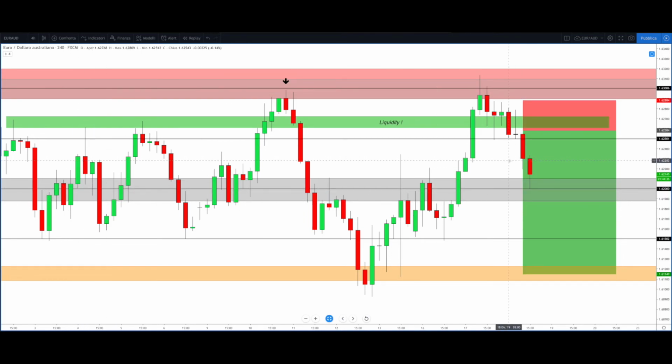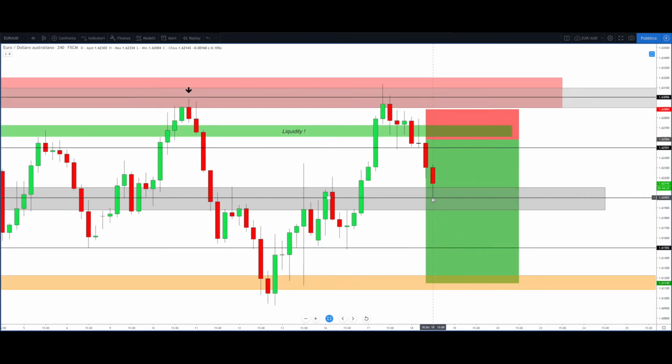So we need to watch carefully a clear daily closing below this level, before thinking about a possible second entry point. Looking here, guys, I want to give you some extra point. We can see that the price is forming a clear bearish trend line. So if the price will reach again 1.6250, we had also this trend line that could help you with your short trade. So now you need to watch carefully the price action here to understand if the price will go lower or will find the strength for a correction.